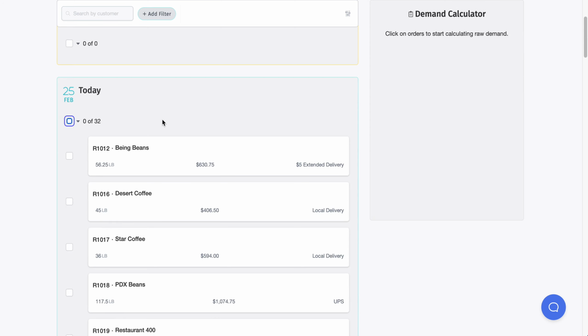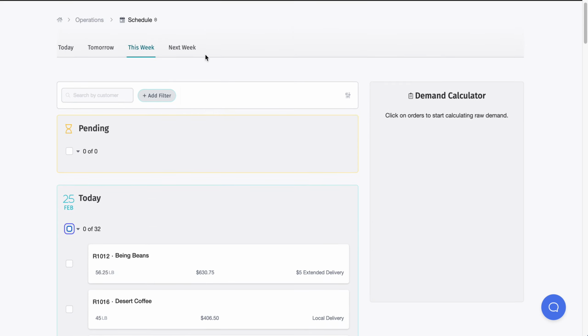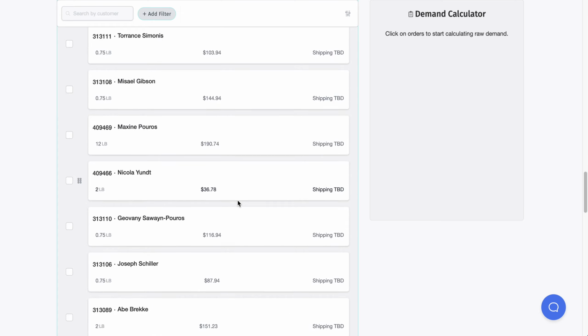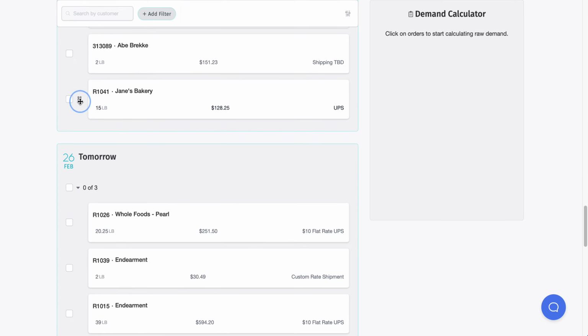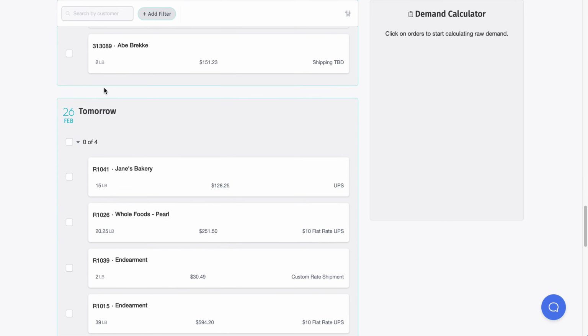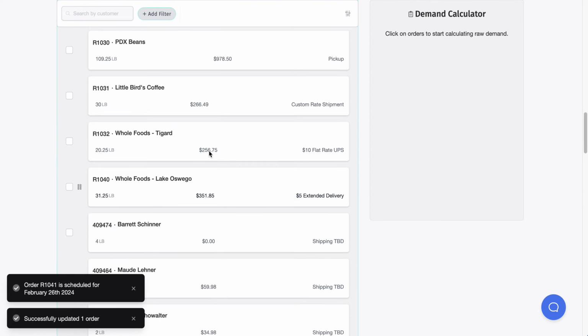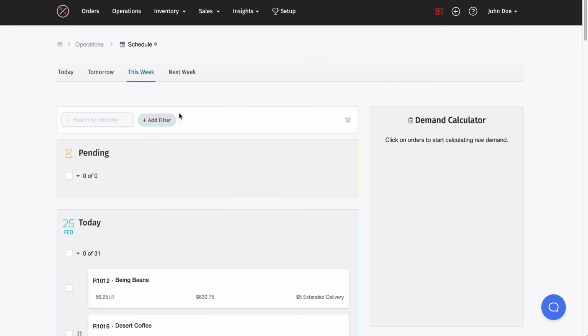So it's really important that on your orders page, in the schedule page, this is where you are moving around what you're going to choose today. Anything that is in this square is what we're expecting that you are going to produce today. So just know if it's not for today, move it to a different day. I'm going to go down here and just show you. You can also very easily move this order to the next day. Just drag and drop. So it's another easy way to just move things around. So you don't have to select them in terms of approving anything for roasting for today.